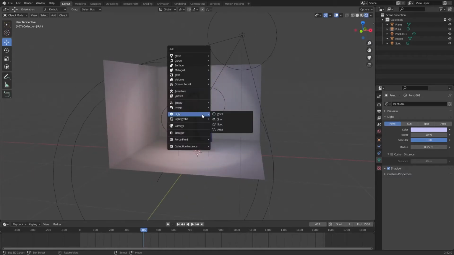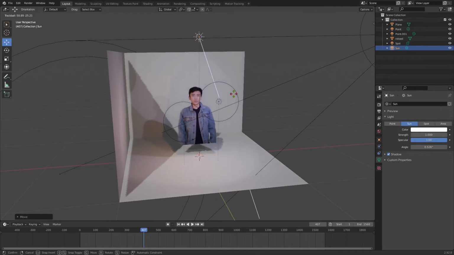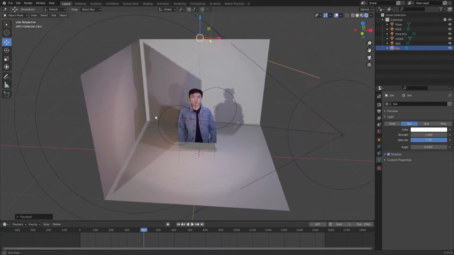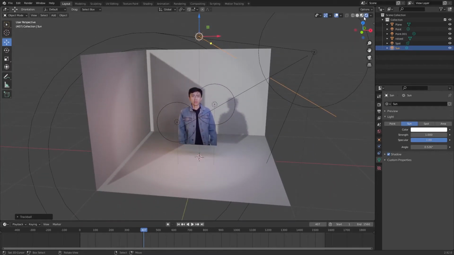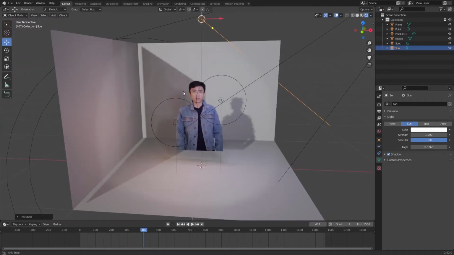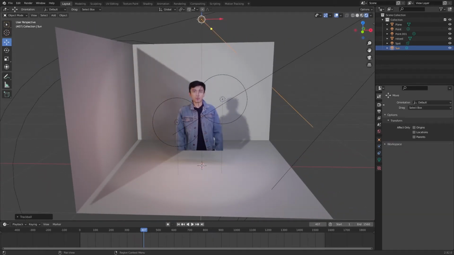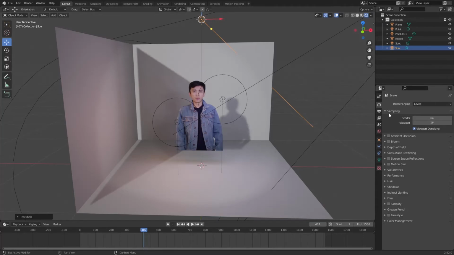Another thing that we have is sunlight, and sunlight is good to make an artificial sun. You can see there's shading there, and obviously the shading is not really that good because we're using Eevee. Eevee is a real-time renderer, and this issue is only a problem in the viewport.